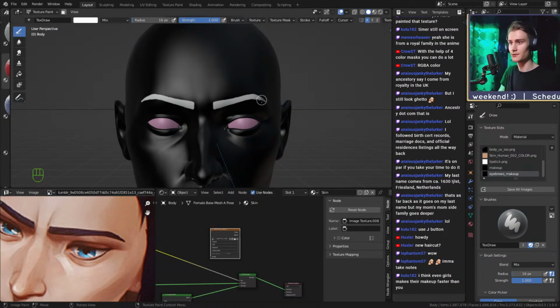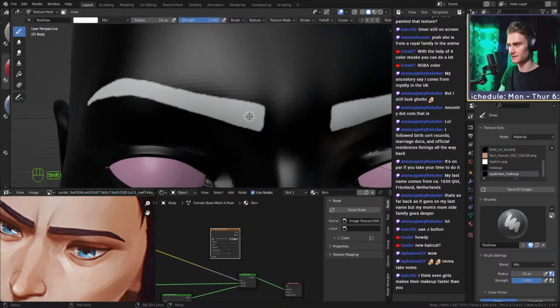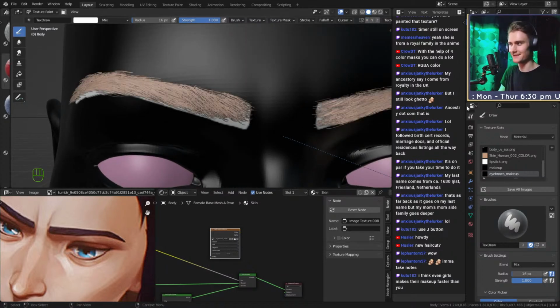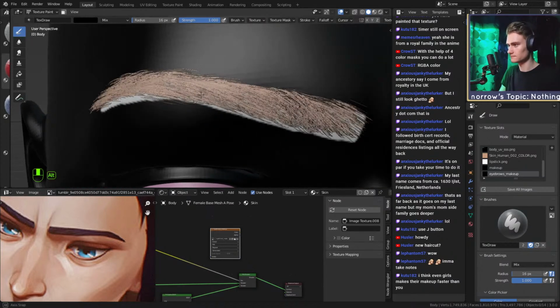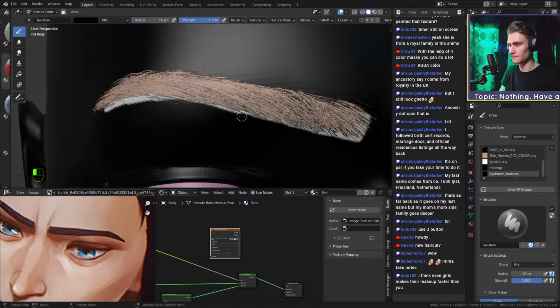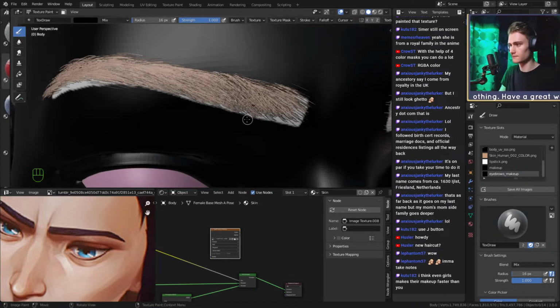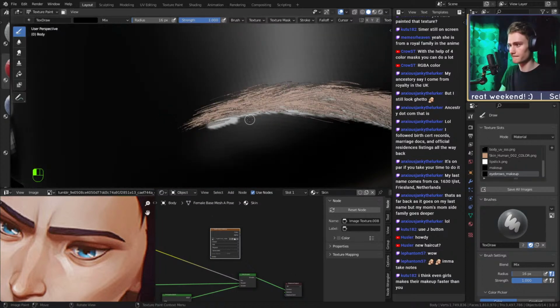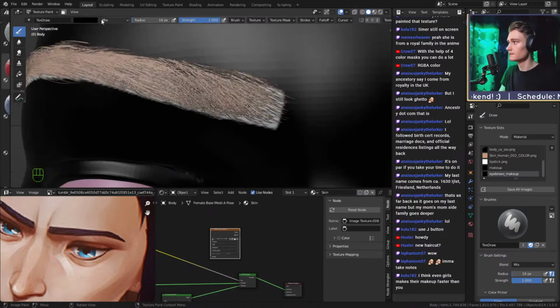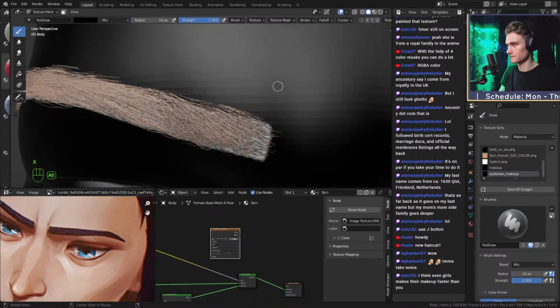I think the eyebrows are actually asymmetrical, so we need to remove symmetry and fix this one. See, they're a little bit offset, just a little bit, so let's go in here again without symmetry and fix it. Okay.